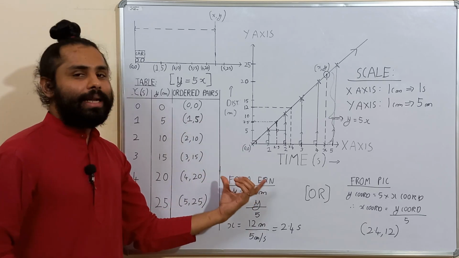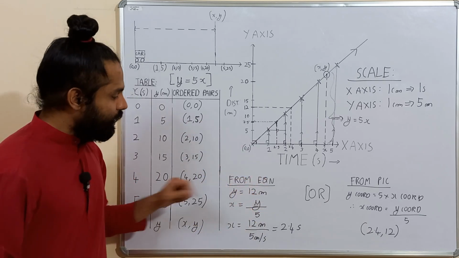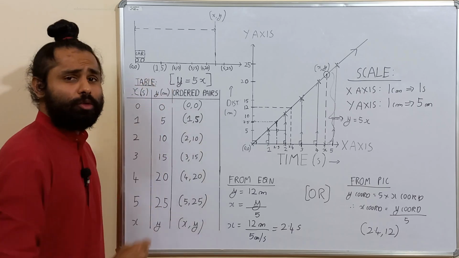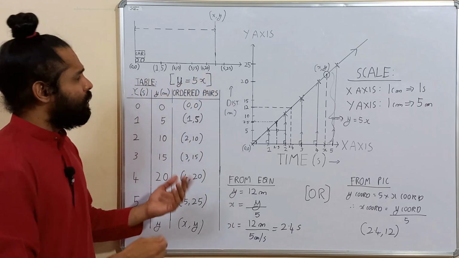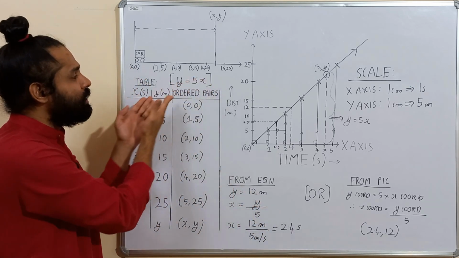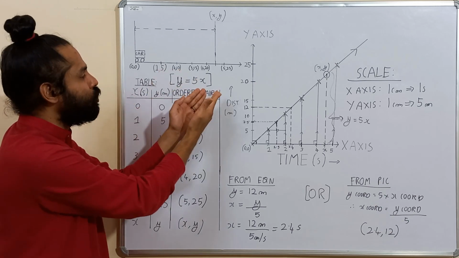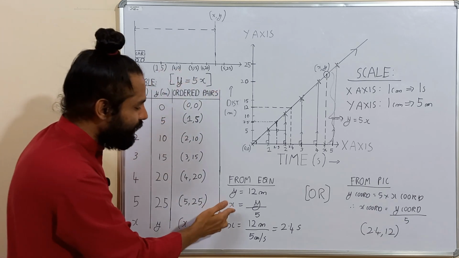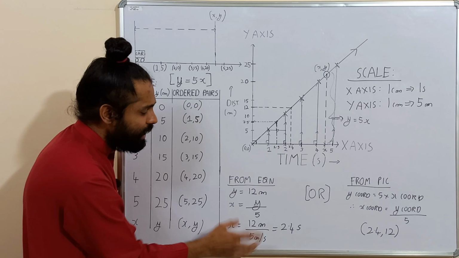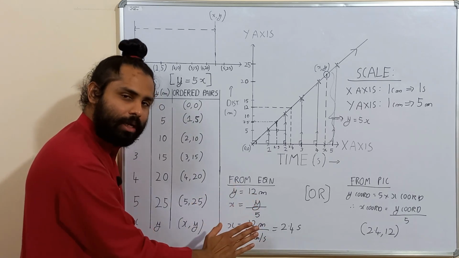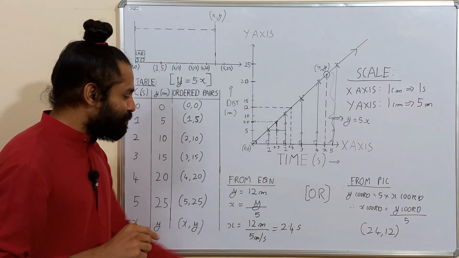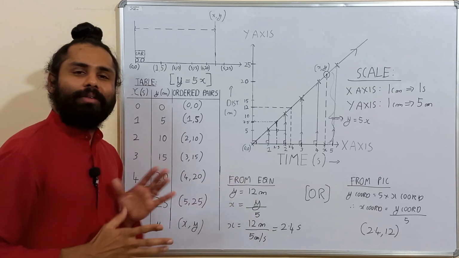And we know that we can get that also from the equation, right? Seeing how we do it from the equation, what we know is y is equal to 12 meter. The equation is y is equal to 5x. So if y is equal to 5x, then what is x? x is equal to y divided by 5. Just move the 5 to the other side, right? Multiplication on one side becomes division on the other. So x is equal to y by 5. Making the substitution, x is equal to 12 meter divided by 5 meter per second. Again, I'll get into the units a bit later on. The answer will come to 2.4 seconds. Please check my mental math. 2.4 seconds from the start, we got the value of x.